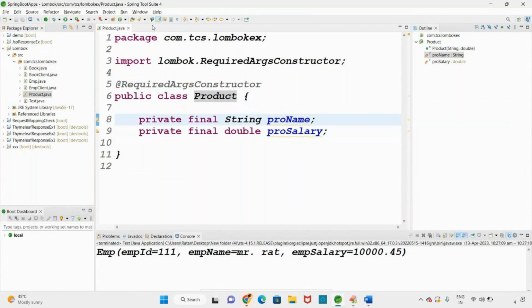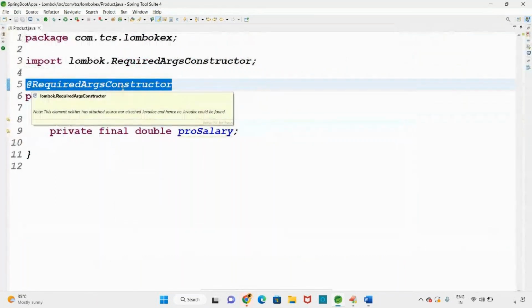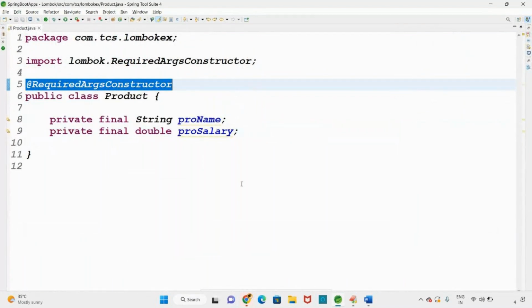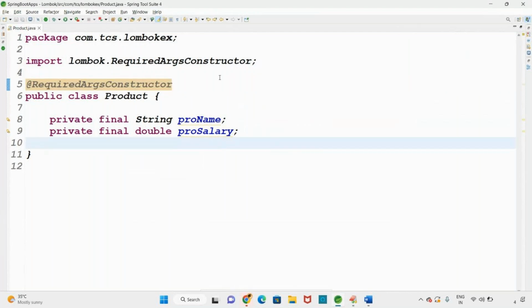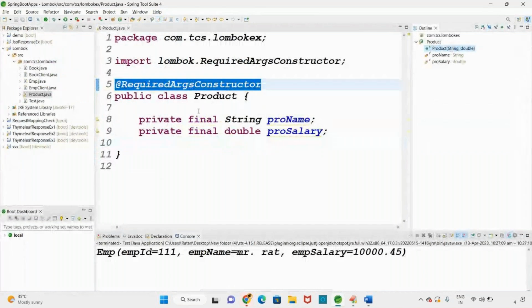What is the purpose of the required argument constructor? You want to generate the constructor with the mandatory values, not optional values. To generate the constructor with mandatory values, you require the required argument constructor. Then the constructor is generated with two arguments. I think you got the clarity, right?